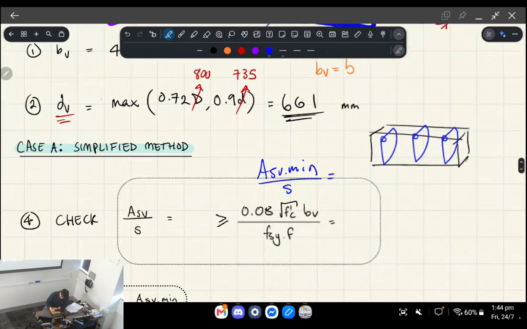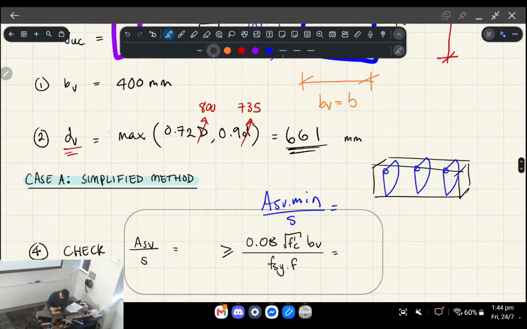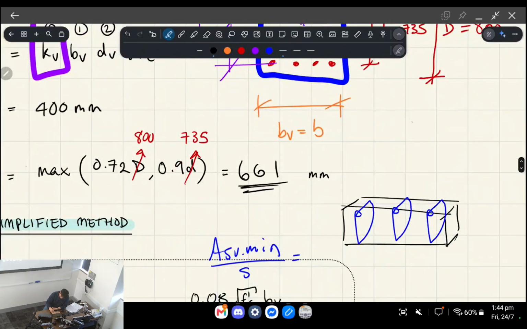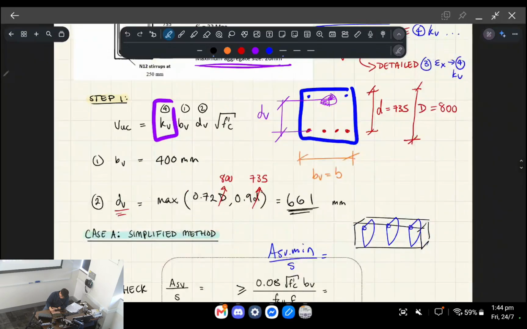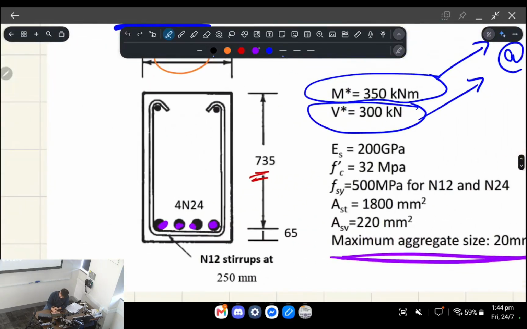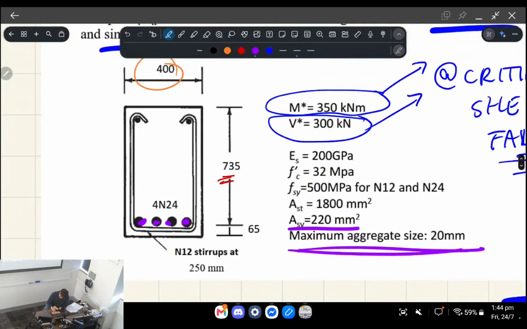Okay. The first thing is, well, what is ASV? Okay, so ASV is basically, if I draw, actually, you know what? I'm just going to use this cross section. So we know what ASV is in this particular question, but I want you to be able to visualize what ASV is, right? So if I take a cut across the middle of our beam, right?